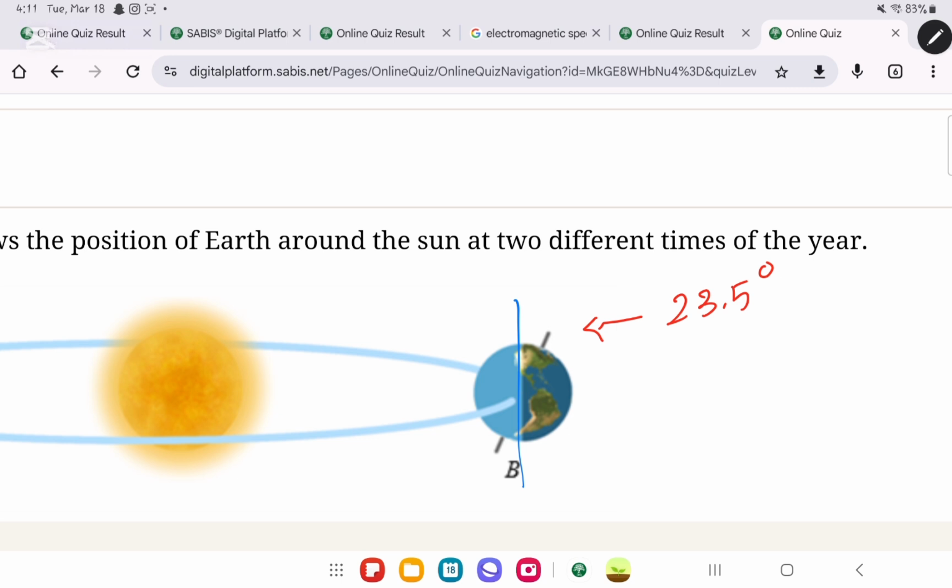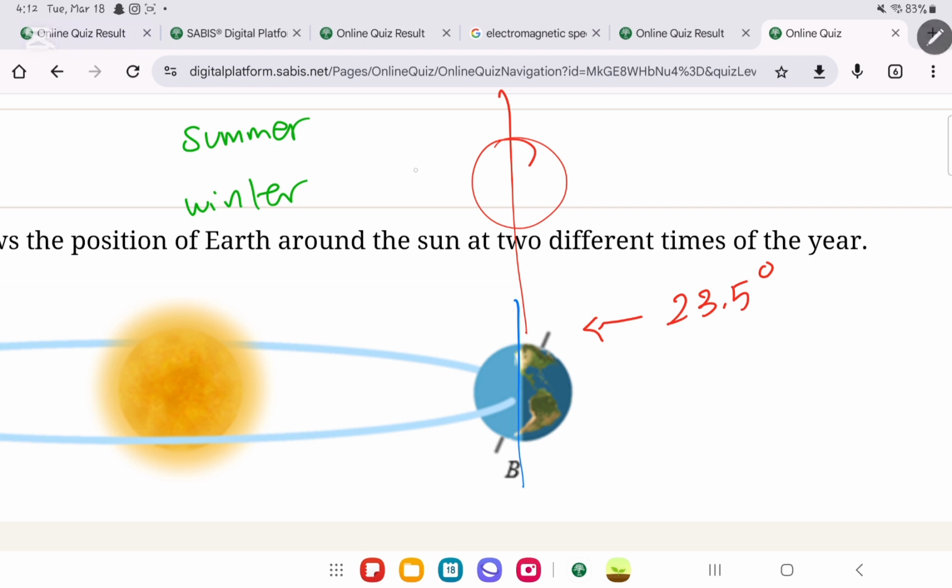It's going to divide the Earth exactly into two parts. This is the Earth, and you're going to separate it into exactly two parts. Because it's separated exactly in the middle, you're going to have exactly two seasons. These two seasons are summer and winter. So you will not have spring and you will not have autumn or fall.